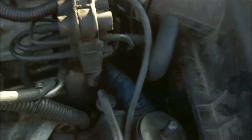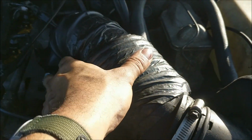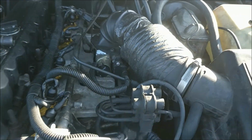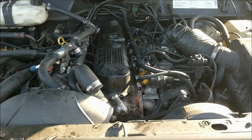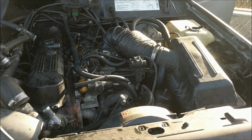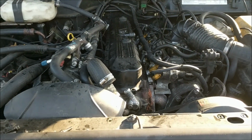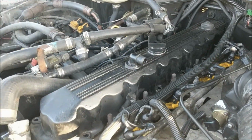That was interesting. And speaking of that, duct tape is also not a factory option on these, so this is a little concerning. It does have issues with idling a lot higher than it should, so I've ordered a new IAC. I'm planning to fix all those air issues because an air leak could be contributing to that. And I'm willing to wager the farther I dive into this, the more issues I'm going to find.